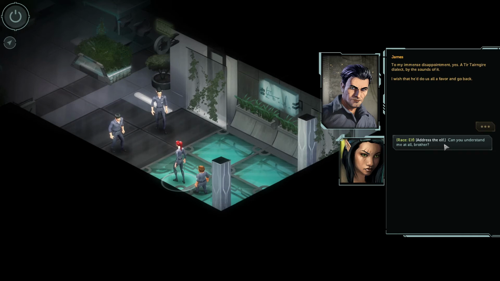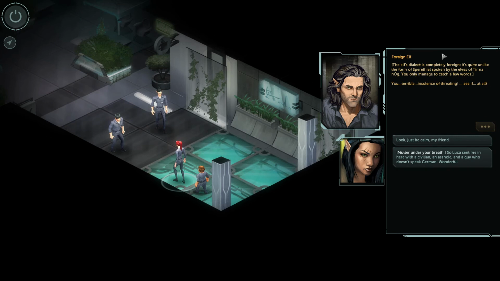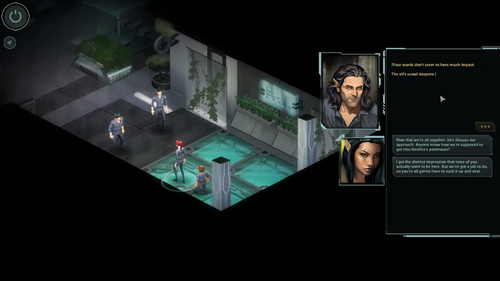Address the elf. Can you understand me at all, brother? The elf's dialect is completely foreign. It's quite unlike the form of Sparathiel spoken by the elves of Tir na Nog. You only managed to catch a few words. Look, just be calm, my friend. Your words don't seem to have much impact. The elf's scowl deepens.